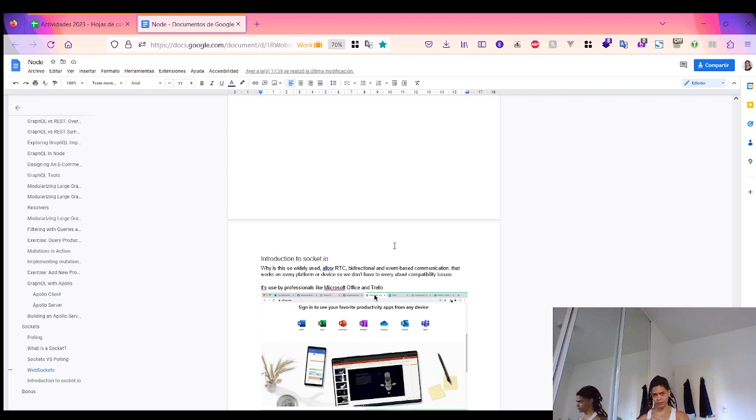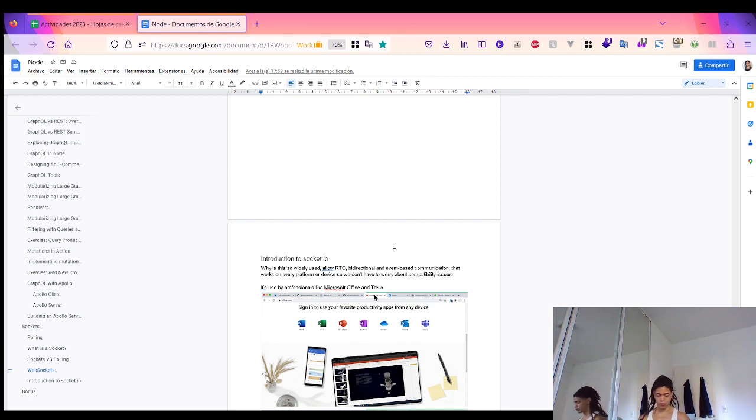Then I also looked at the WebSocket. So WebSocket allows this two-way communication between the user's browser and the web server, an implementation of that and how you can do that. Much like HTTP has several implementations on how to fetch data from the server, like Axios or Fetch, WebSocket also has several implementations.